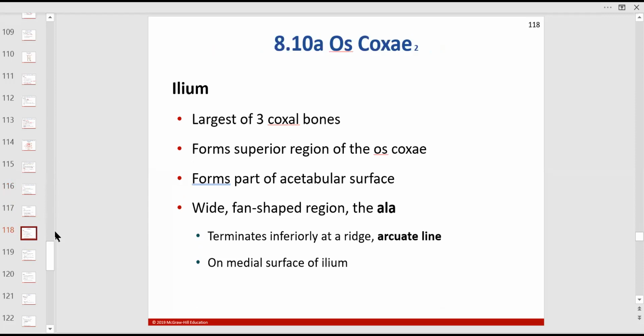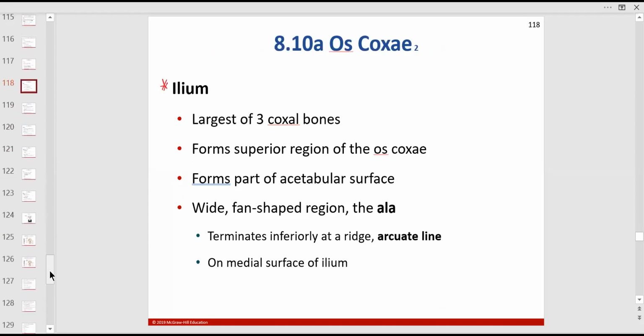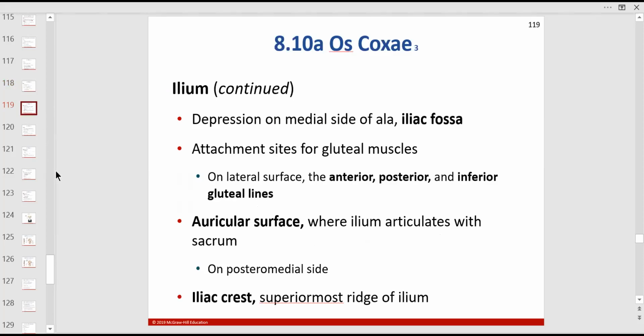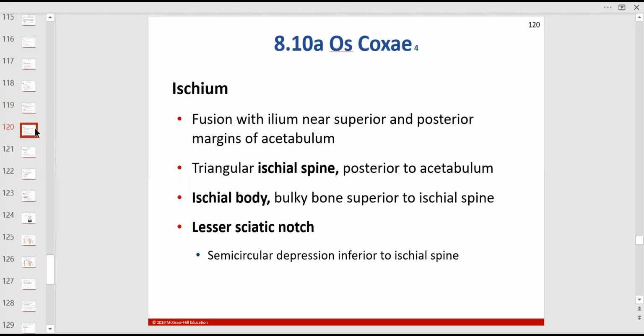The difference between the ilium and the ischium and pubic bone. Remember 3 bones, ilium, ischium, and pubic bone, or pubis. Okay, so there's really nothing on that page that is important. You should know the auricular surface, which forms the articulation between the sacrum and the ilium, called the sacroiliac joint. I will ask you this: iliac crest, the superior border of the ilium. And I'll show you some pictures. It's so much easier with pictures.